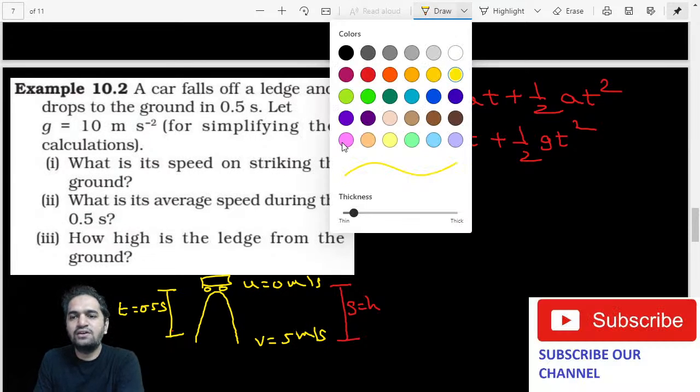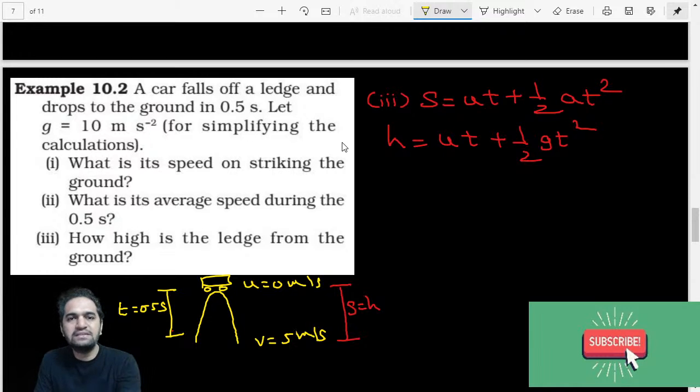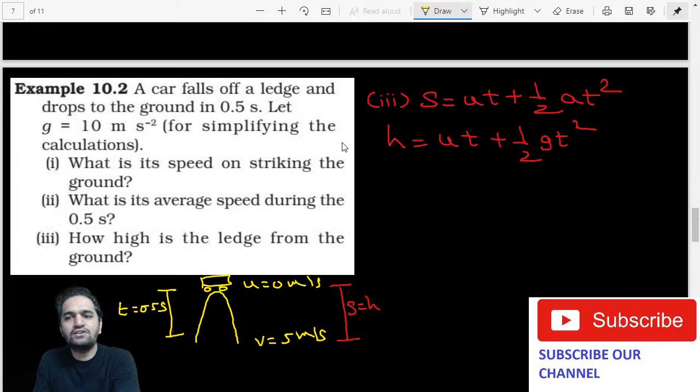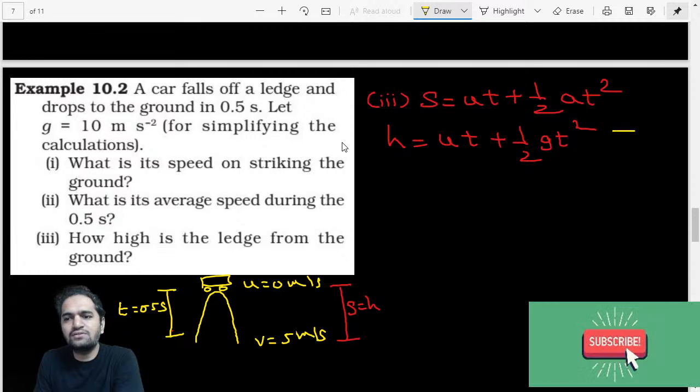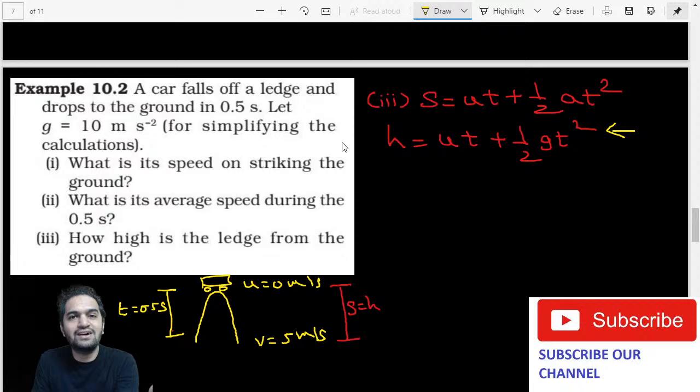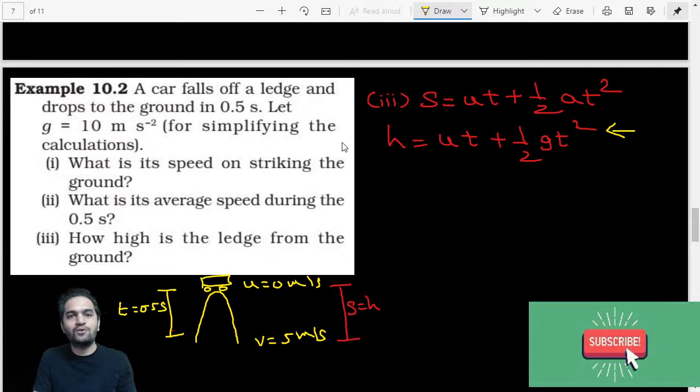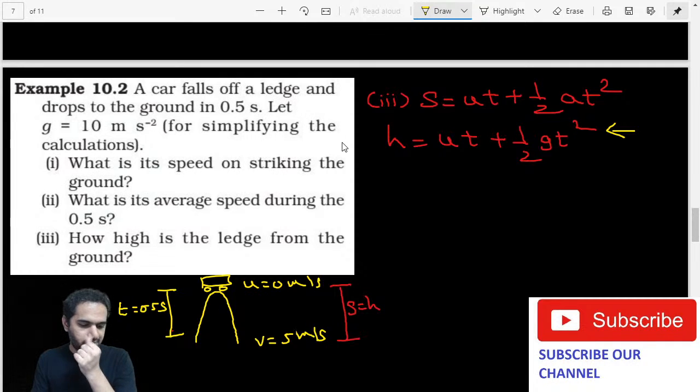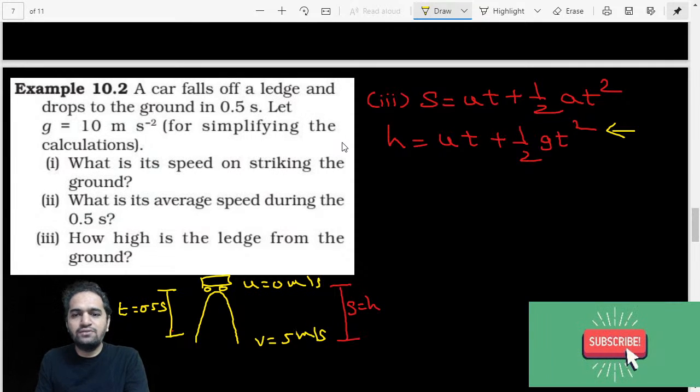I am writing down two formulas to explain to you, but it is not necessary that you write down two formulas. You can directly write down the second formula. It is not compulsory that you write down the original formula and then modify it for the second formula. You can use it according to your will. Fine, just write it down there.